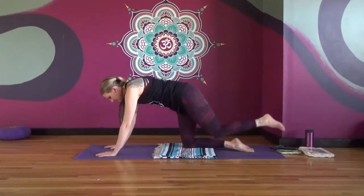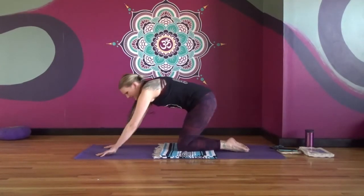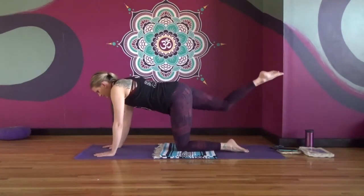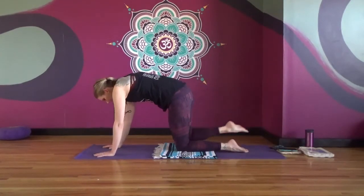All right. So come on back to neutral. Let's do the other side. So if you need a break, your wrists are hurting, you can always come up and shake them out. We're going to do 5 on the left side. Inhale to lift the left leg high. Exhale to round the spine.